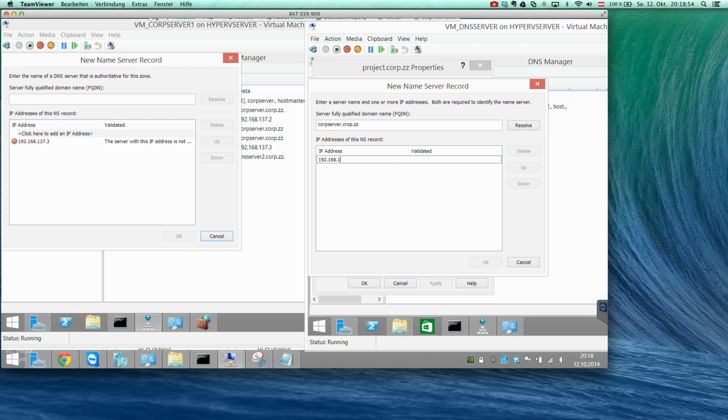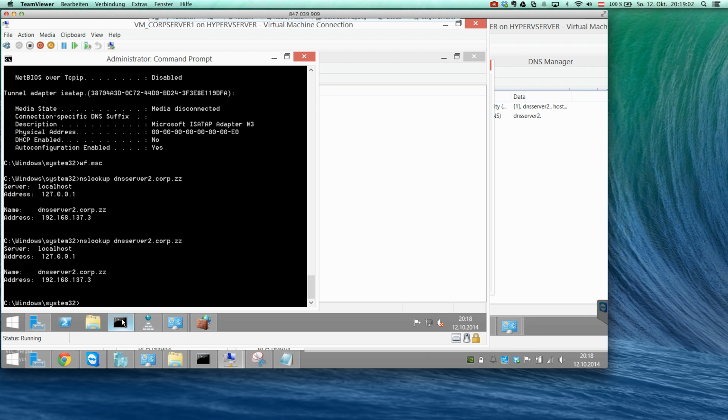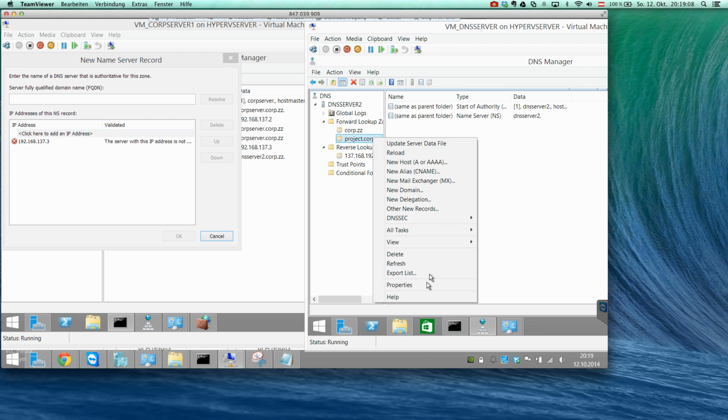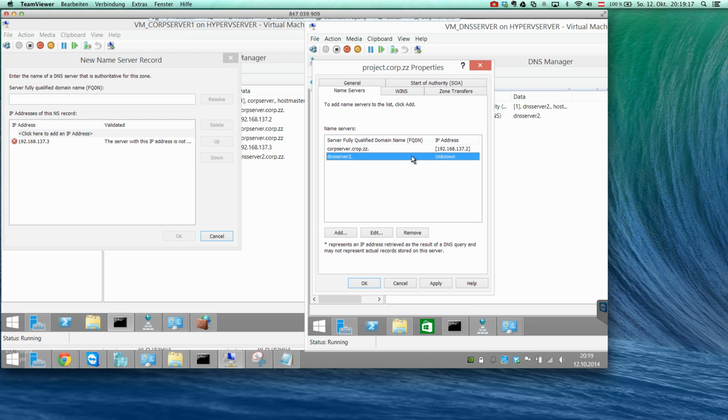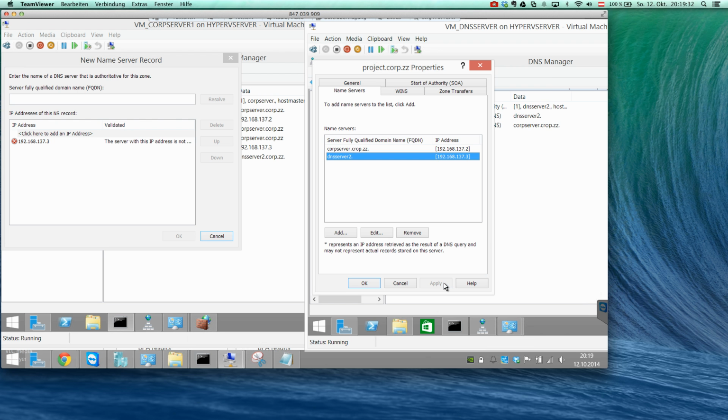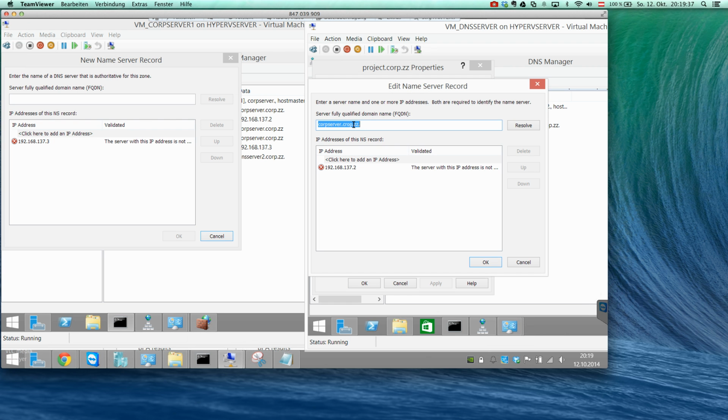Okay, we go for the IP address now. And now we correct here the IP address of our backup DNS server. Say OK and apply here. So now this looks a bit better, except this entry here.